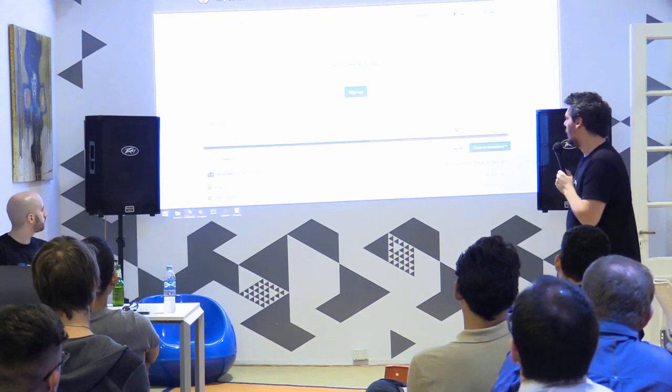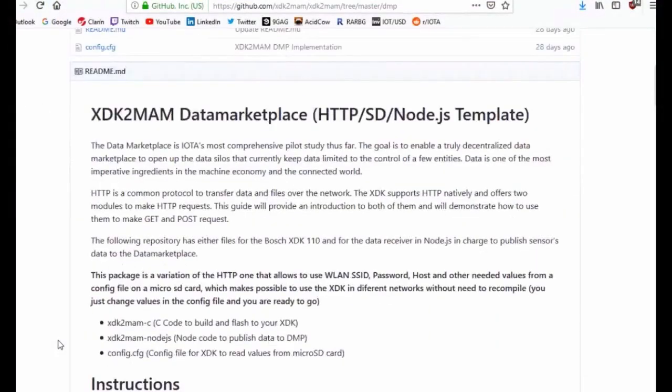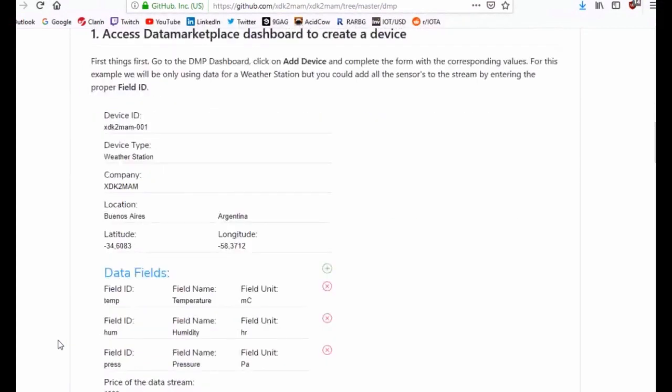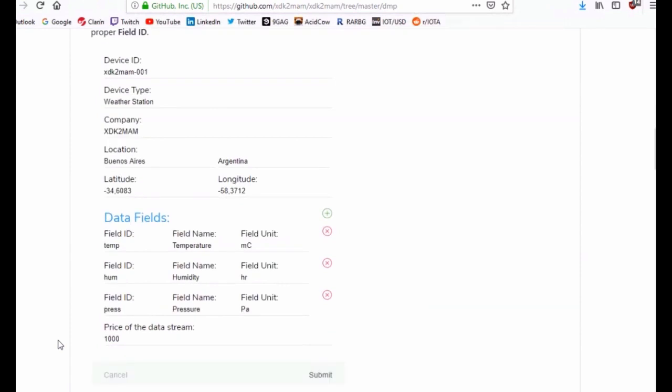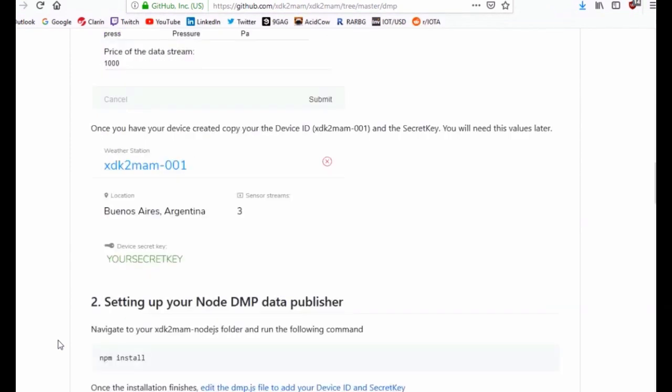Yeah, there. Here you have all the data to do a step-by-step process and get one of these working on the data marketplace and selling the data. So I think that's it. We have to keep it short because we don't have much time.